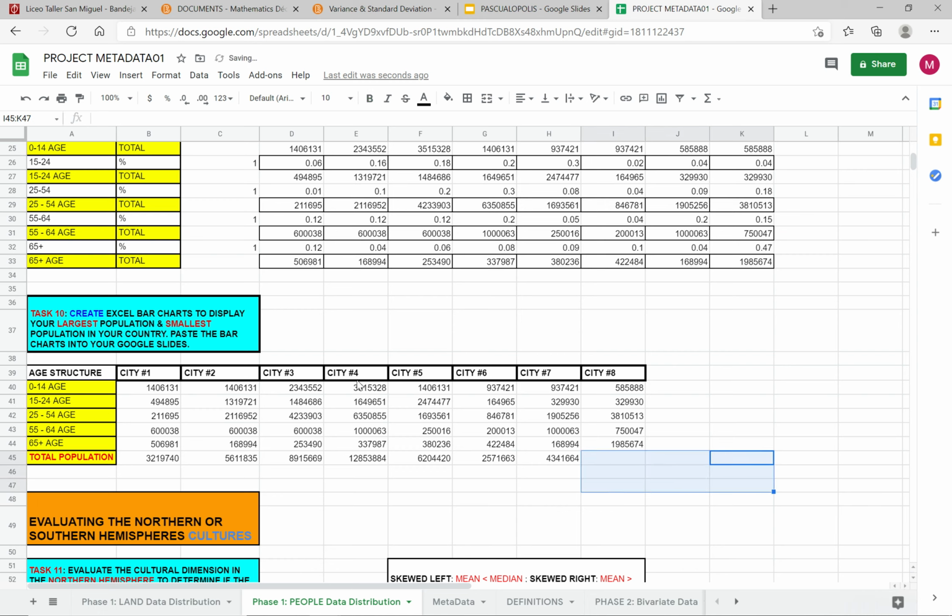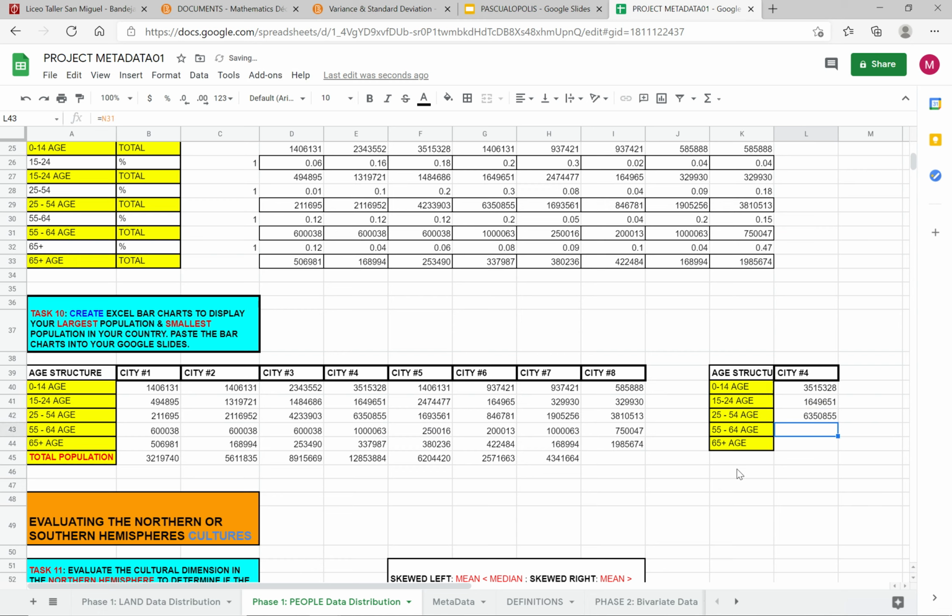So I'm going to do city 4 as my biggest. I'm going to highlight the data, move it over here, copy. I'm going to highlight the definitions and you will see why. Copy over here. Okay, and now I am going to city 4, copy the data, move it over here. What's going on? Why is it not working? Okay, well, I'm just going to enter. Put that. Okay, enter. Put that. Enter.